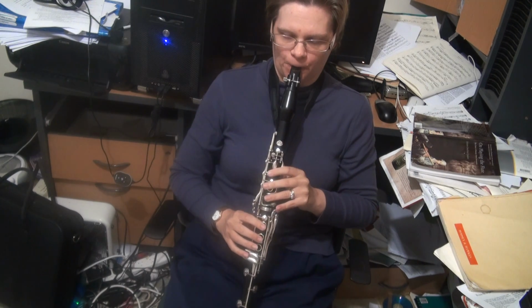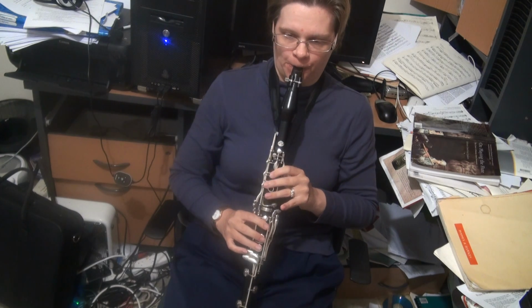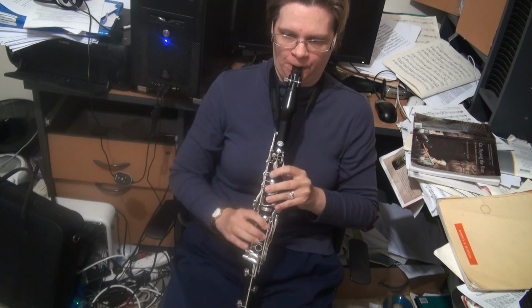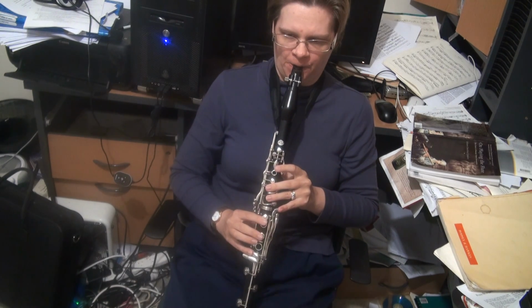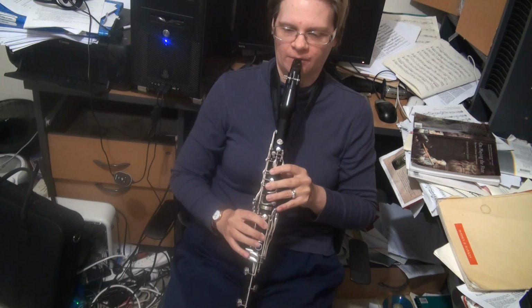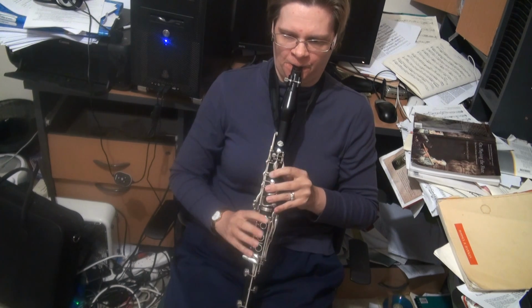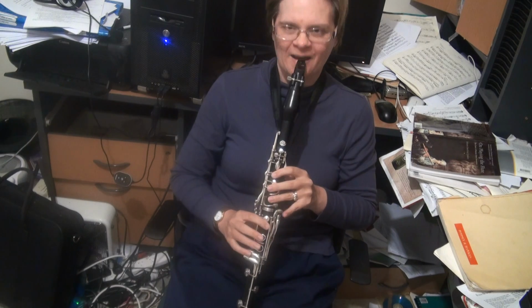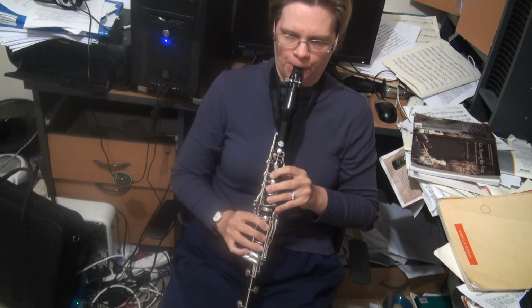And again, you want to make sure that's clean. And again, you want to make sure you take the E flat key off for the C sharp. And then in the 6th, and here you can use the long B flat. Be careful.